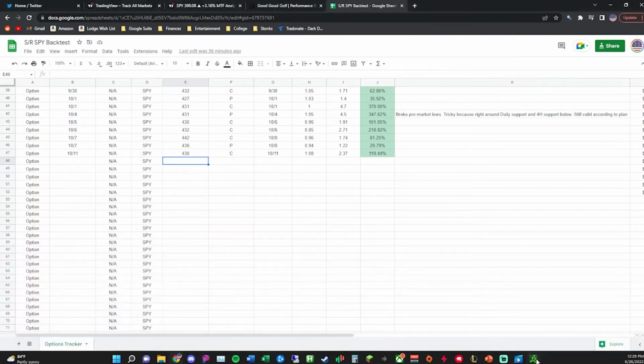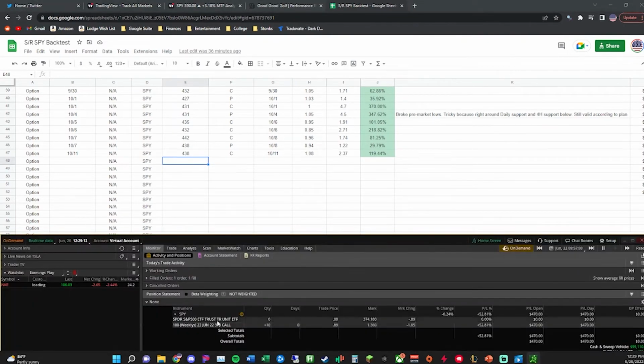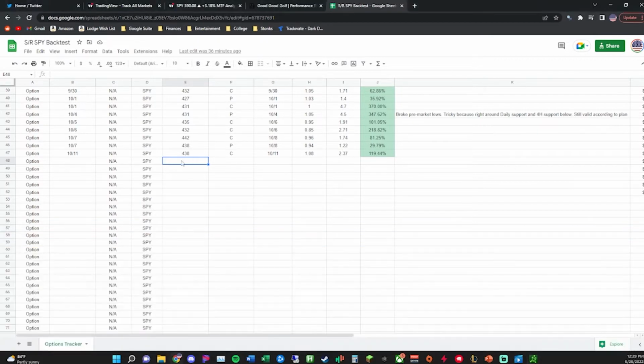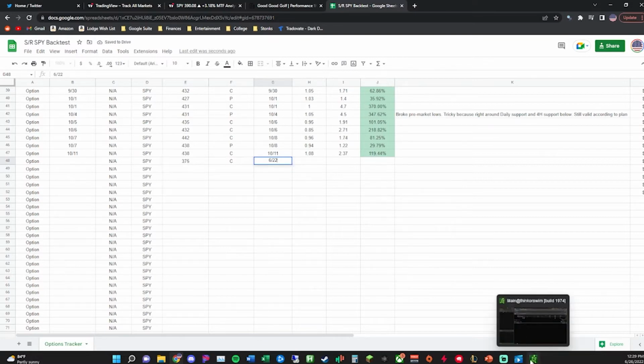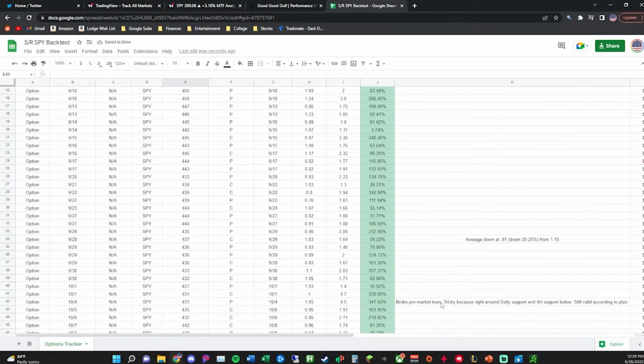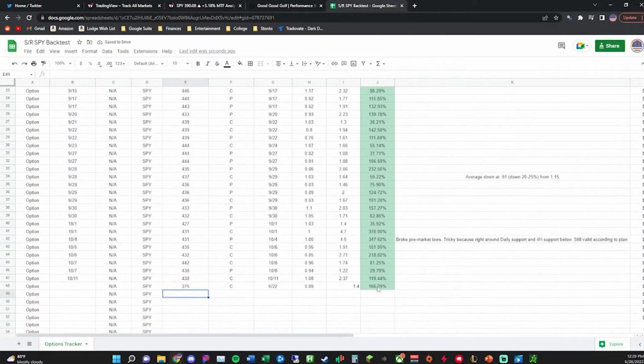So just to go back over some wins and see what you did right, what you did to make money there. So I put the contracts, so I have a 375 call, bought at 0.89. Expiration was daily, so 6/22, 0.89, and it got up to 1.4. And that's not 144%, but we can figure that out another time. But that is essentially what you do. Let's see, why is that?